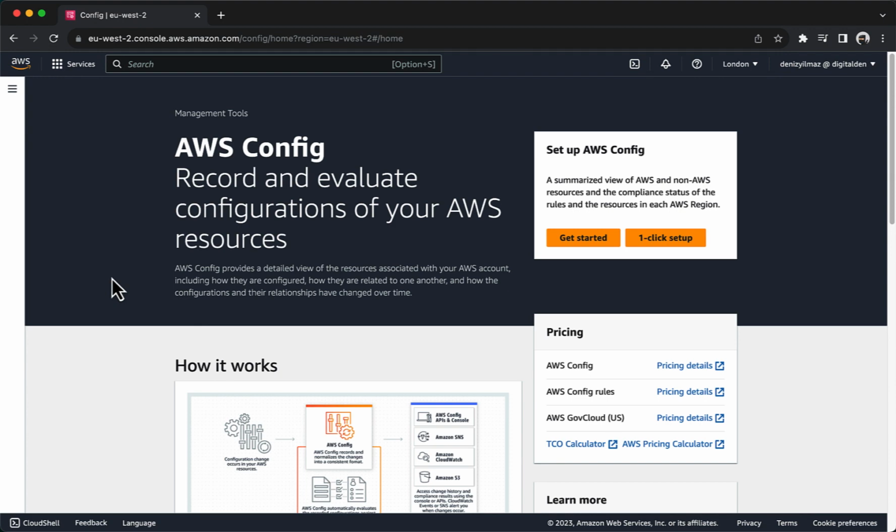In this task, you will activate the CloudTrail logging-enabled rule within AWS Config. This rule ensures that AWS CloudTrail logging is active, allowing you to gain crucial insights into API activity occurring across your AWS account. Navigate to AWS Config. If a Setup AWS Config message appears, choose one-click Setup. Choose Confirm.